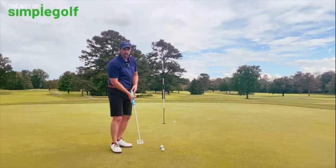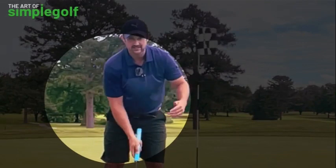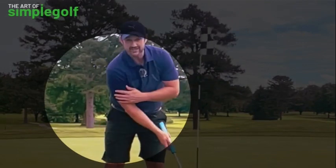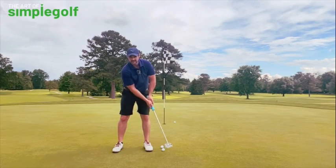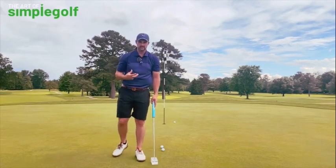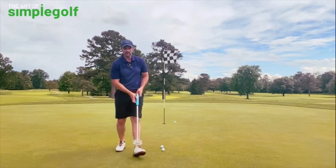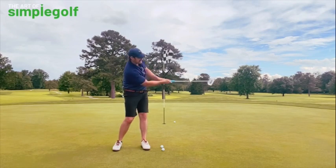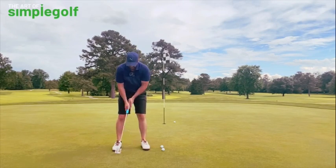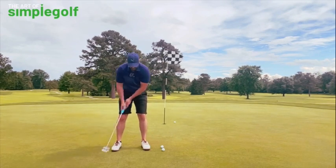So not only has it been wonderful with one arm putting to practice the long distance putts to get that tempo right, with a heavier putter, it's definitely a bit easier to have a good firm, consistent tempo. If we've got a 40-foot putt, we're not necessarily going to slam it through. I can start the stroke, just swing a little bit longer, but the weight of the putter is going to help me.